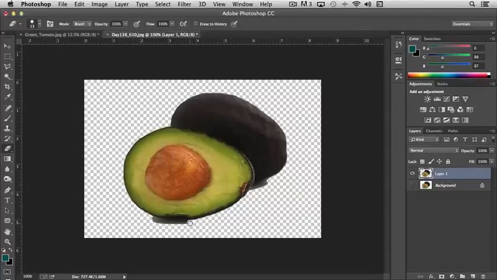So you notice if I use a softness of 70, it's very similar to what we had achieved with the Magic Wand tool.